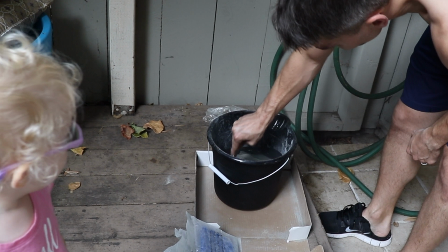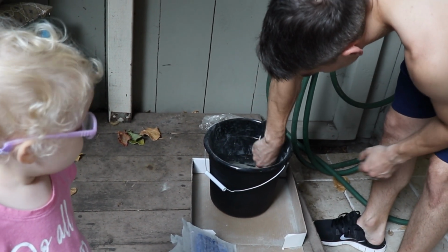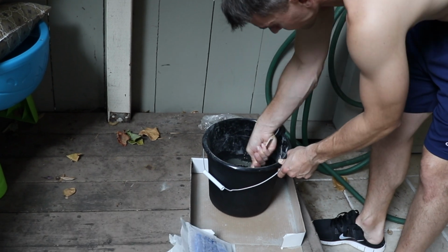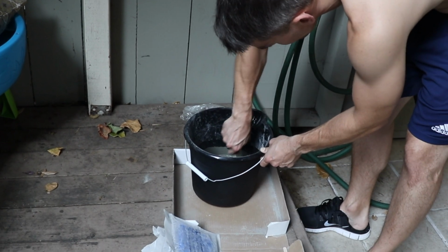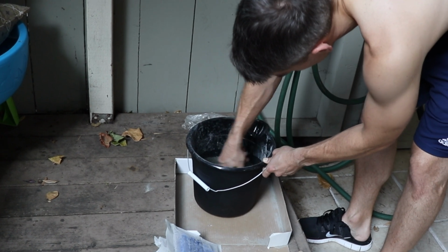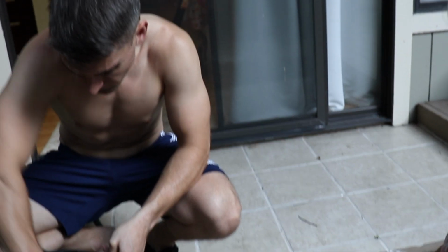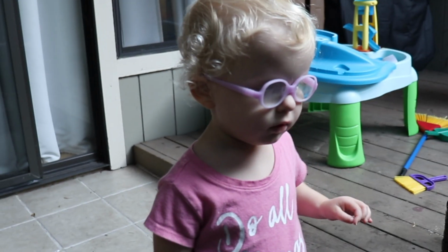And it says now. It says add 2 cups of water all at once and begin mixing. Now add 1 tablespoon of water at a time, just until the mixture is easy to stir. Be careful; a little water can make a big difference. The mixture should look about like brownie batter. We're gonna make your handprint. You're gonna help in a little bit. Do you remember how you open your hand wide like this?